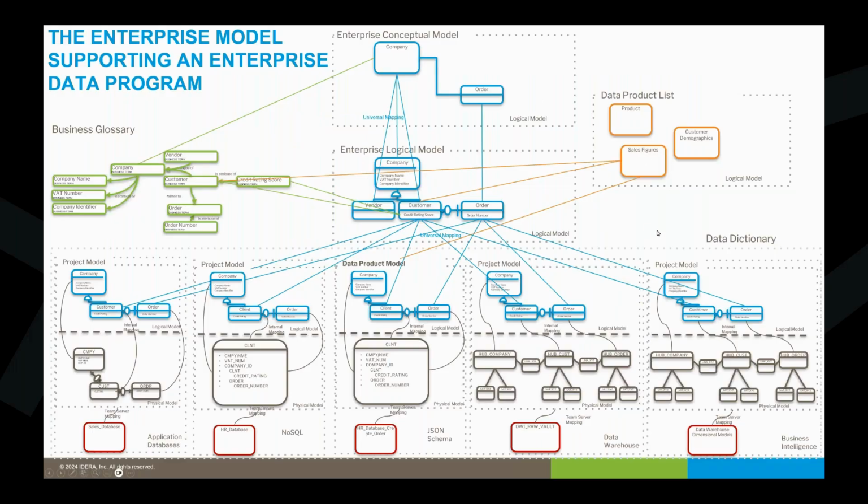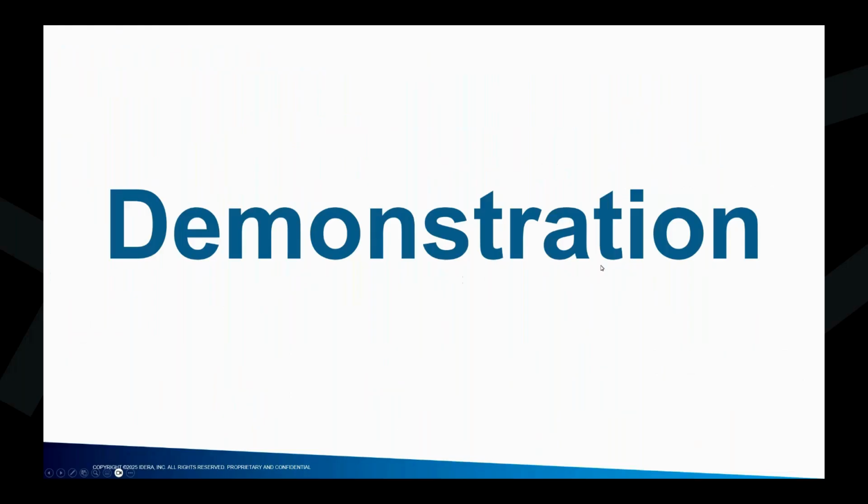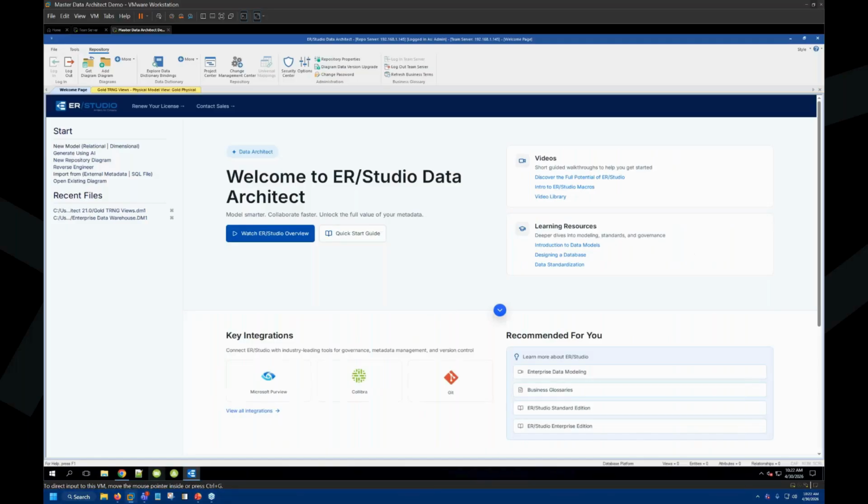So now we get to the fun part, folks. It's our demonstration. So let's jump into the tool. I'm going to start in Data Architect. I'm going to talk about a few of the things that we've added here. So for those of you that might have been using Data Architect for a while now, you can see this is completely a different color scheme. This is the welcome page that I'm showing you here.